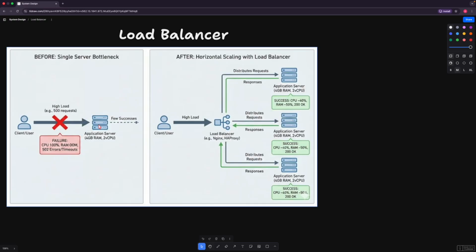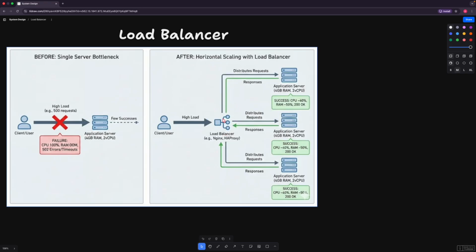So now one of the options we can have is horizontal scaling, right? When we scale our server horizontally, we keep the same configuration of the server, but we increase the number of servers. So now instead of one, we will have three different servers. Now when we have three instances of the same application, we need a component or a system that will make sure the load gets balanced among these three servers. So this is where the load balancer comes into the picture.